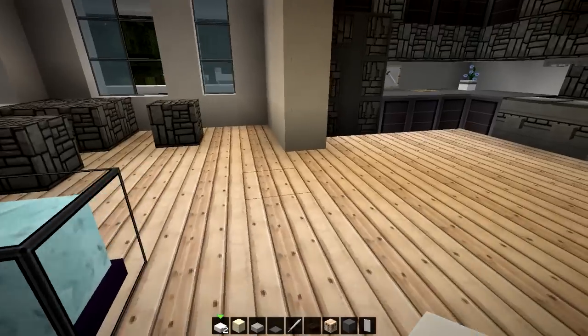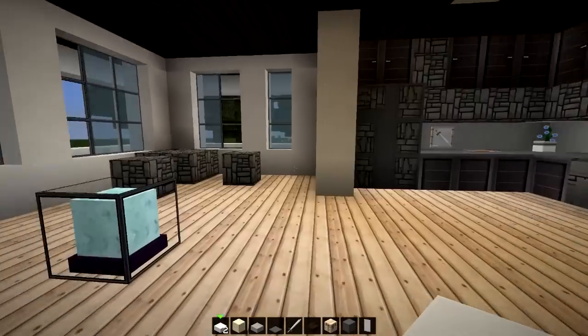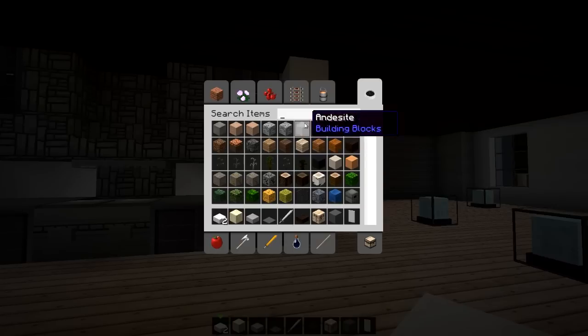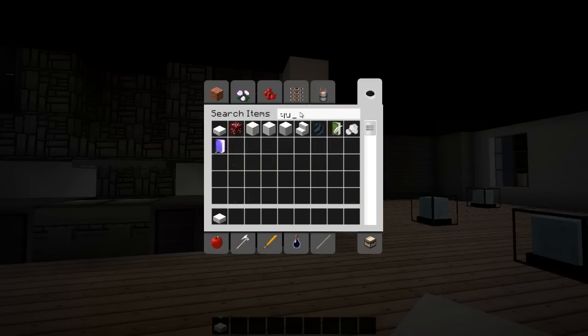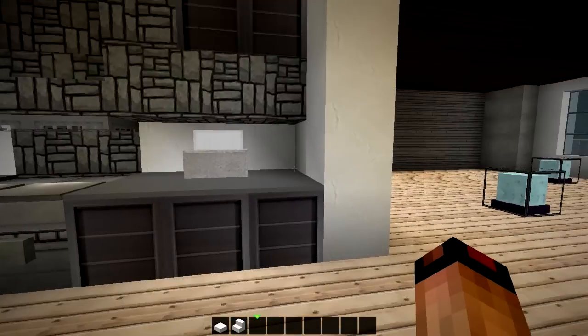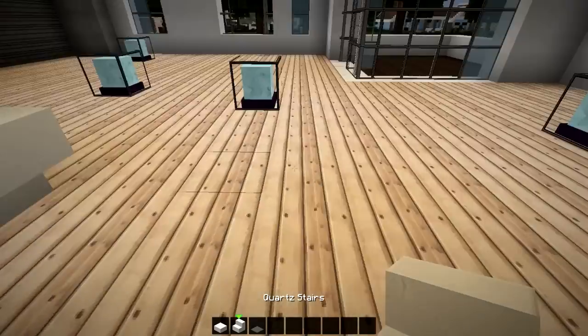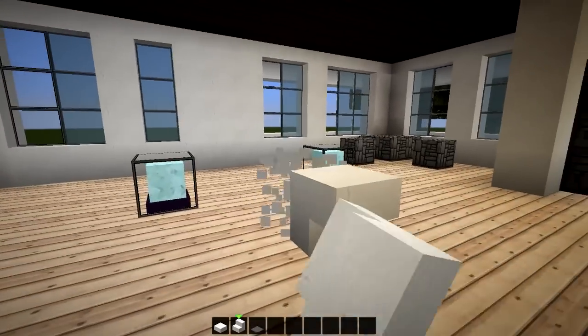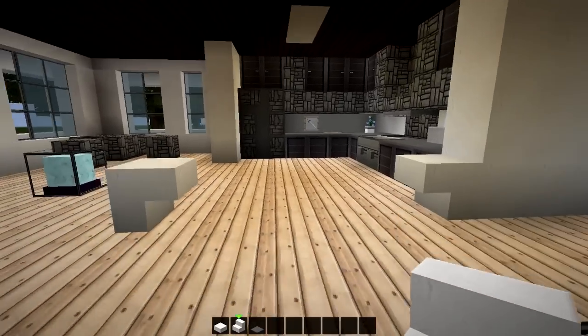Okay, how about a snack bar here? Something that we can sit at. We'll definitely have the table in this corner too, but maybe I could do something cool with this. So let's take quartz stairs. Actually, let's get rid of a little bit of this stuff. And we'll take some quartz stairs. We already have the stone slabs. How about quartz? There we go. And I do want my carpet back. I don't know why I threw that away. Okay, so if we did a stair here, and let's say something like a stair here, is that lined up? This will be lined up. Perfect. Okay. Yeah, that looks pretty good.